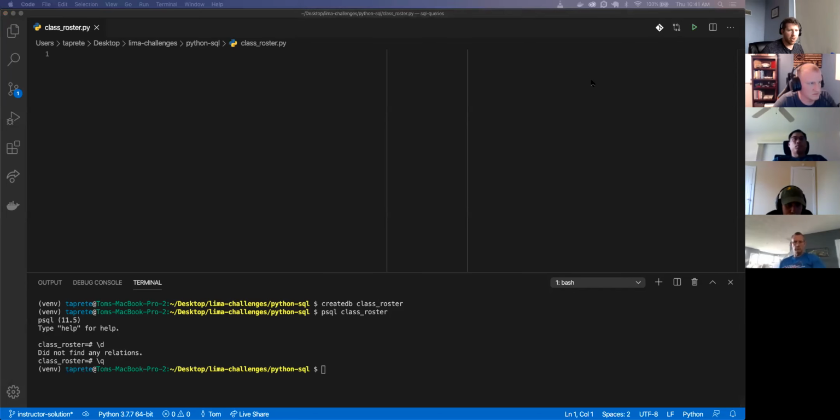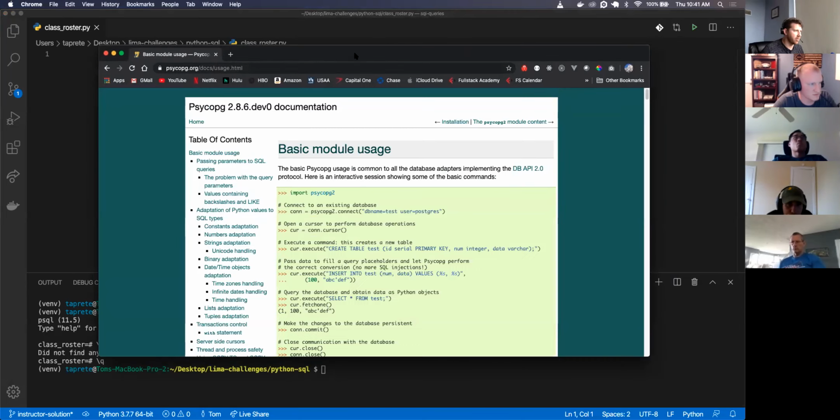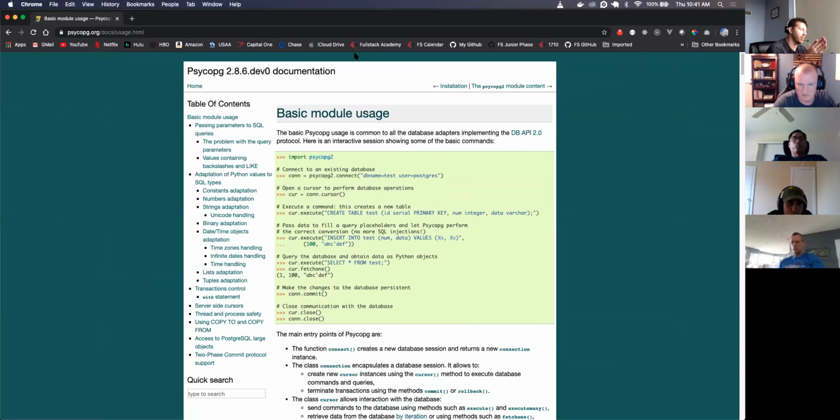So I'm looking at the Psycopg2 documentation. As I said before, software development is like 80% reading documentation, 20% actual coding.